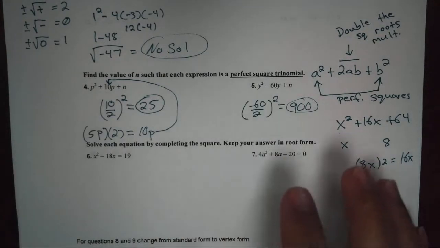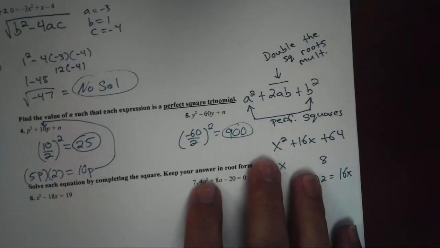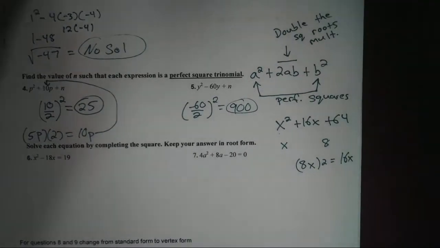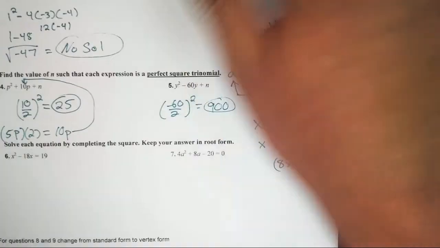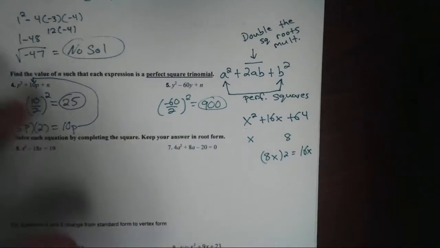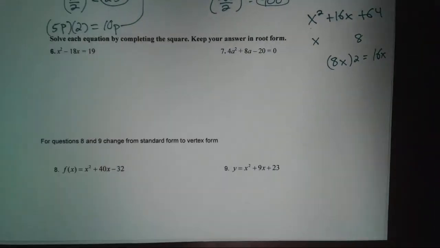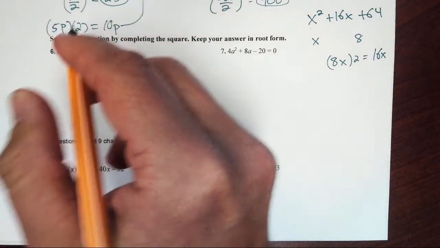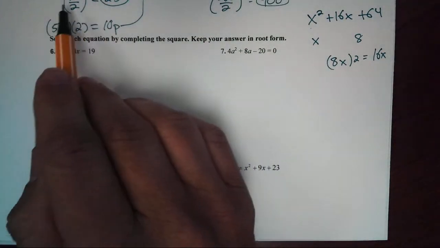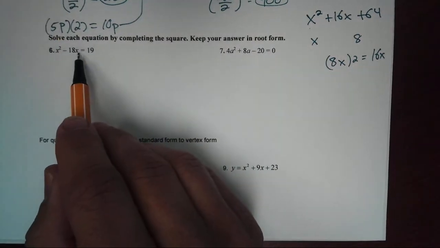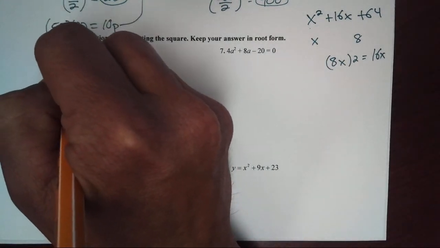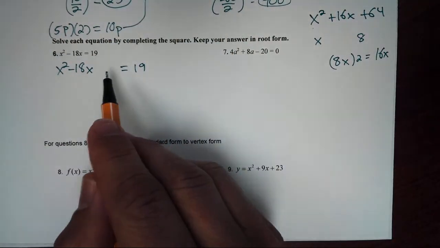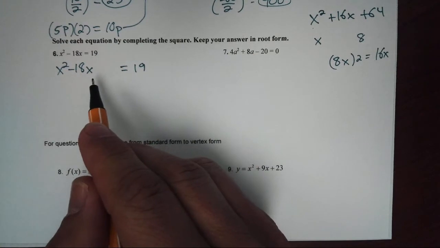Okay, so now we're going to use this completing the square method to actually solve some of the questions. So what we want to do is, let me get this set up better. We want to complete the square, because that's what it tells us to do. So to complete the square, we want to make it look like a perfect square trinomial. So we have x squared minus 18x. Well, we do what we did just a second ago. We need that nice perfect square number here. So how do we get it?